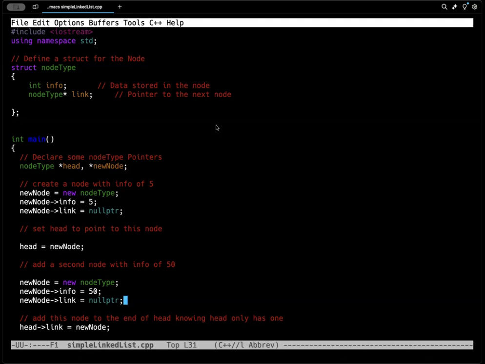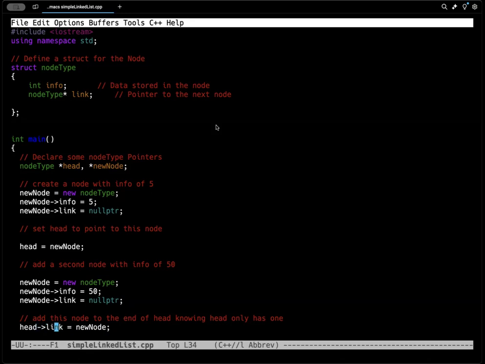We now want to connect these up. So we want the new node to be connected to our original node, which head points to. We can do that in this way. Head points to our original node.